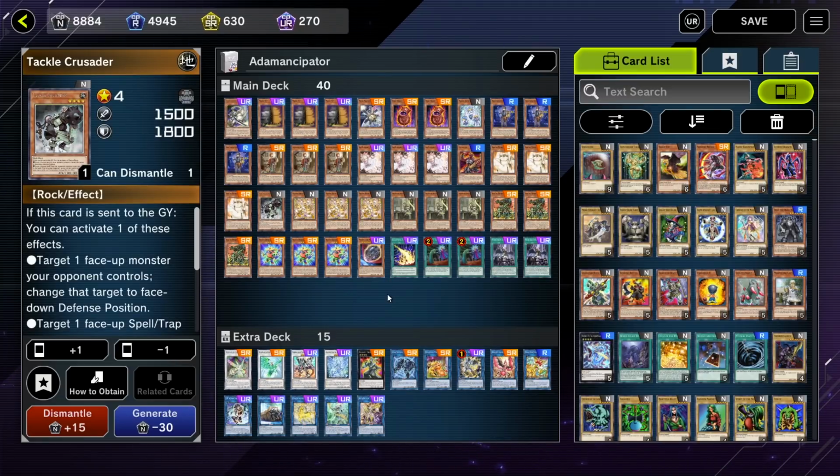I think it's a pretty solid list, and I don't know that there's any other changes I want to make at this time. The Adamancipator list, both in terms of the main and extra deck, is definitely more flexible than something like Tri-Zoo. But again, I'm pretty satisfied with this list I've been testing at this time. This is the list that, as the video implies, I am going to be using in Season 4.